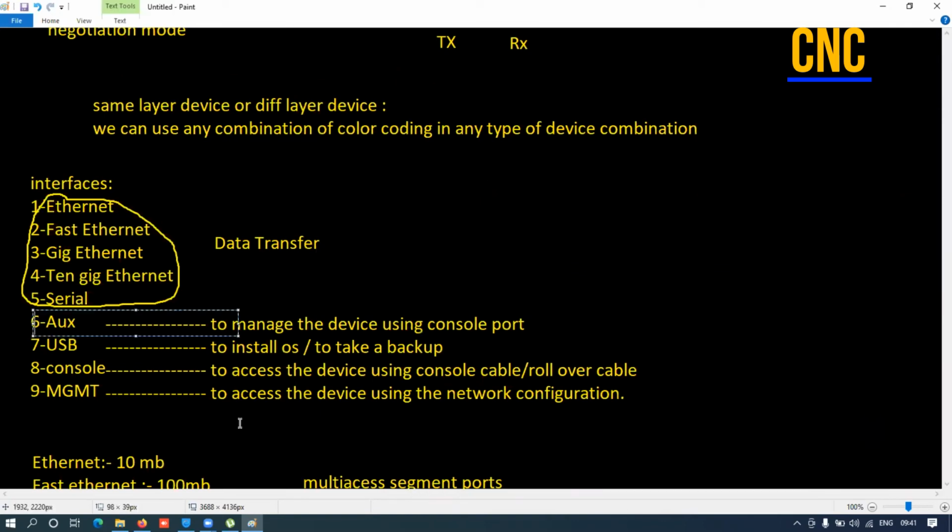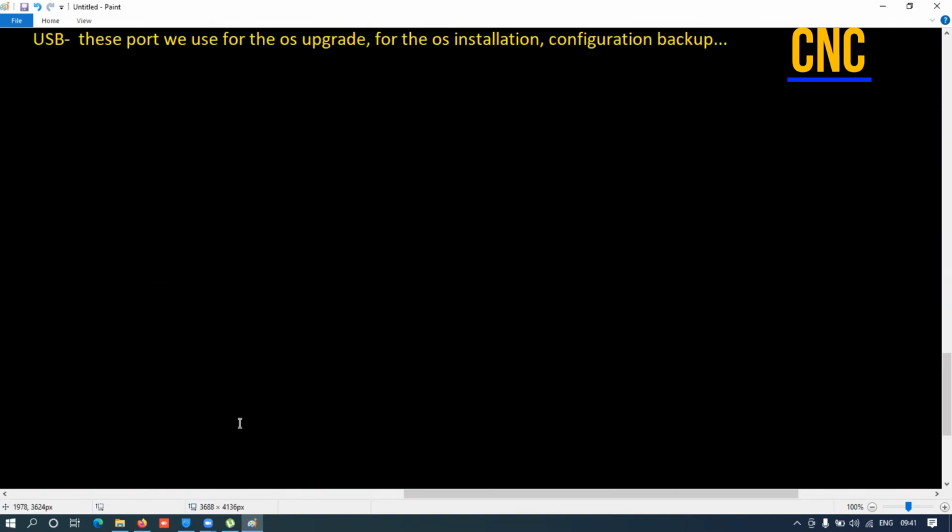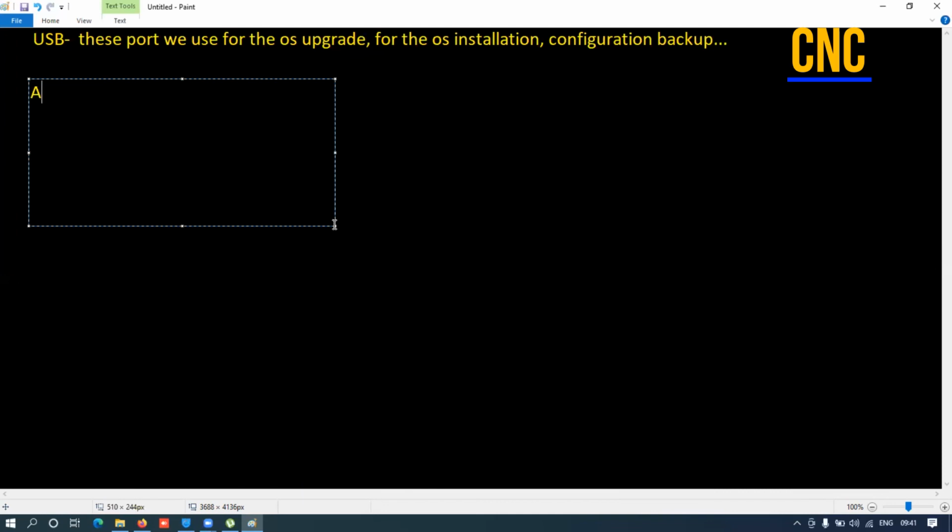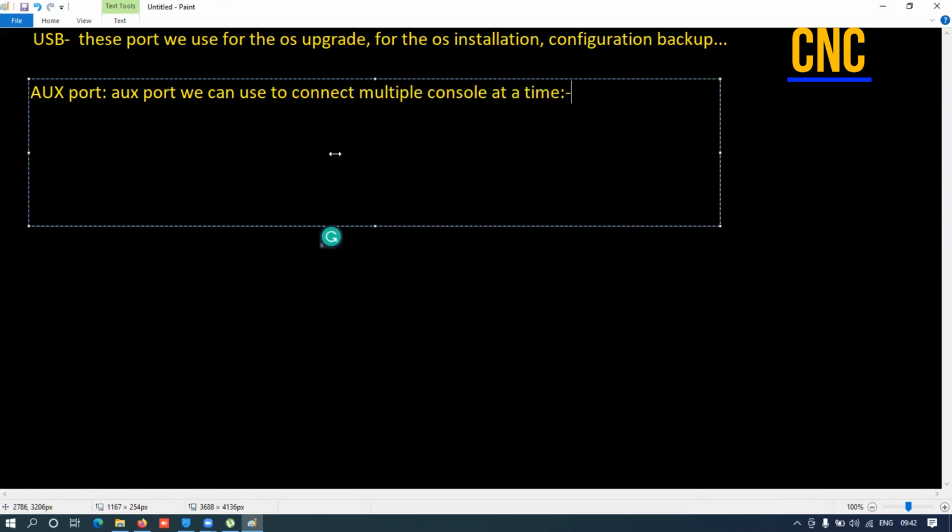Now let us talk about the aux port. The aux port we can use to connect multiple consoles at a time. Let's say I'll just draw a diagram and we'll see what difficulties we have over there.